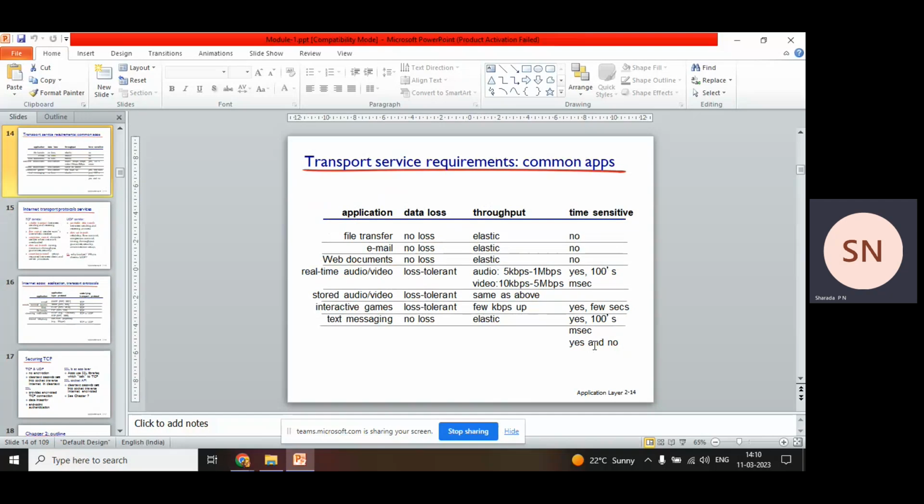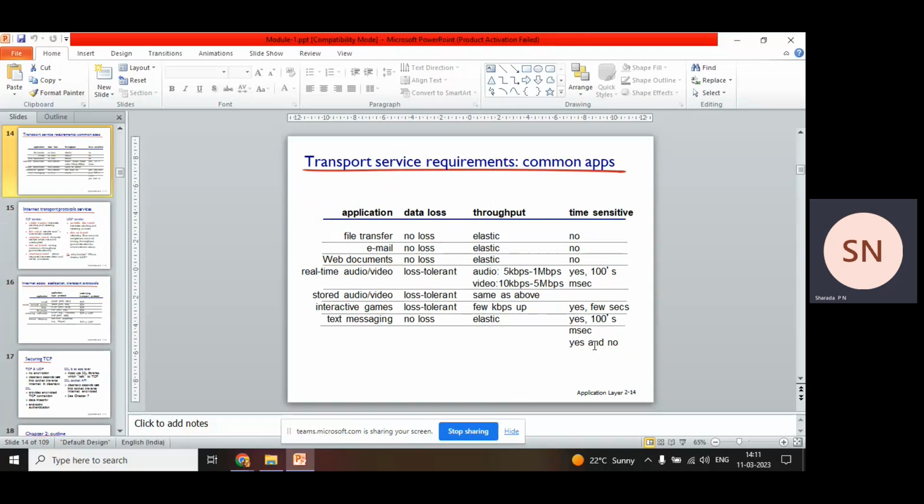When a transport protocol provides this service, the sending process can just pass its data into the socket and know with complete confidence that the data will arrive without error at the receiving station. Then throughput: a transport protocol could provide guaranteed available throughput at some specified rate, usually R bits per second.